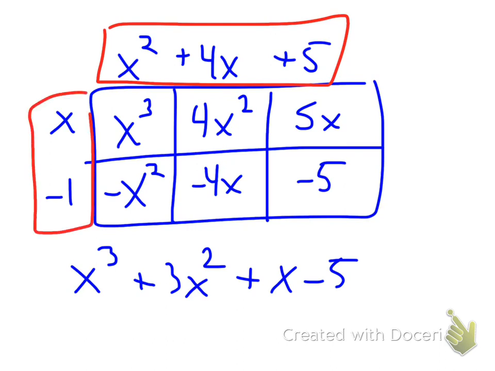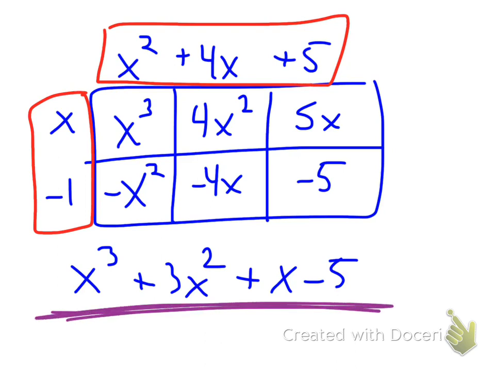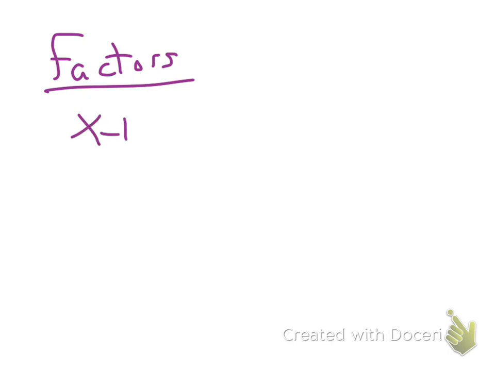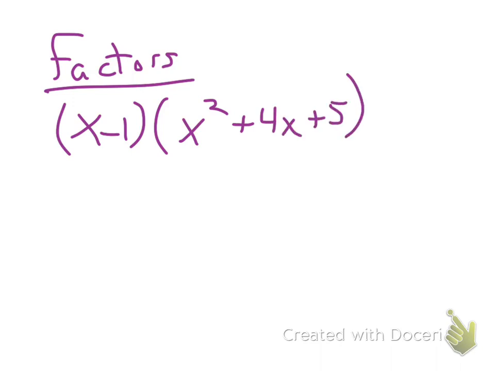So these two right here multiply together to give me this polynomial as a result. If I can factor this, then I want to go through and factor it. In this particular case, that will not work out. I do not have factors that will work out for that one. So my factors for this problem are x minus 1 times x squared plus 4x plus 5. I have a linear factor and I have a quadratic factor. So that part of the problem is now done.